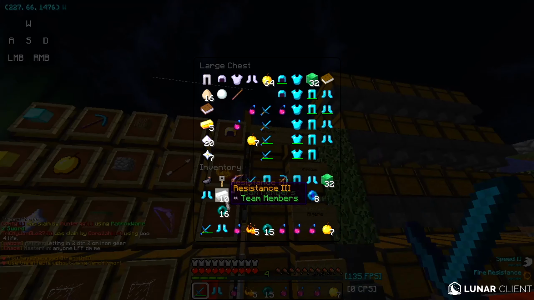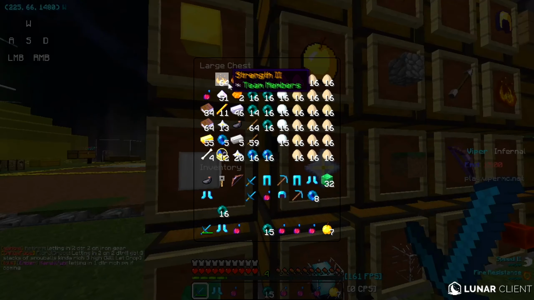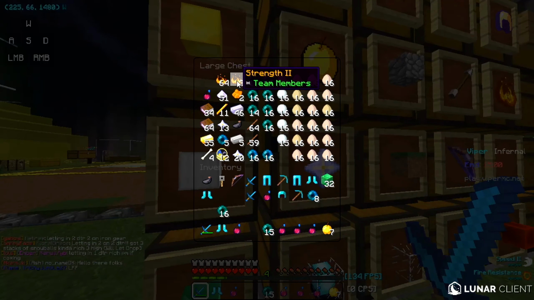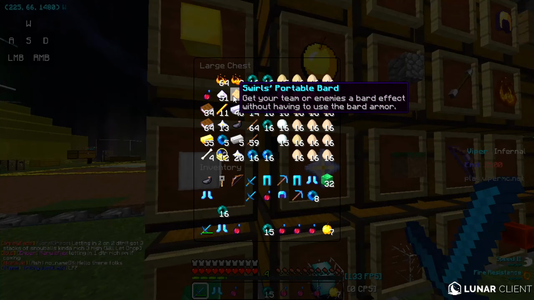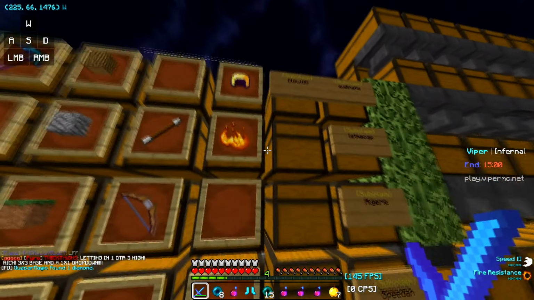Yeah, because we hardly have any resistance. Like, this is what we have, but we have all these other partner items. So I'm glad I actually got resistance. We only have a stack of strength 2s. Actually, we have a stack in 3 of strength 2s. And then we got more portable bars right here that we didn't use, so. Oh, and we also got aggressive pearls. I didn't even know that. Okay, so we can use those then.